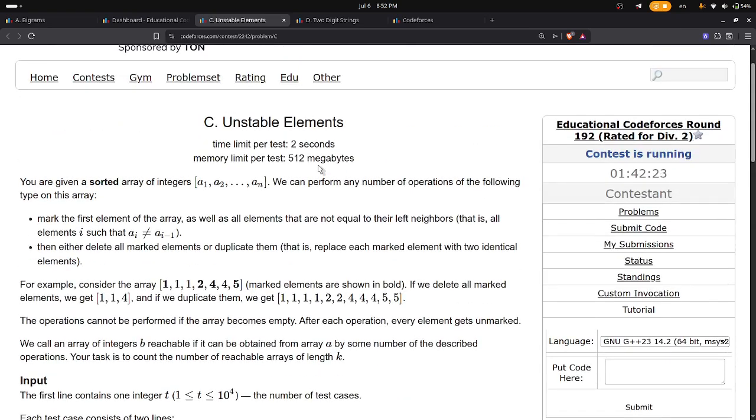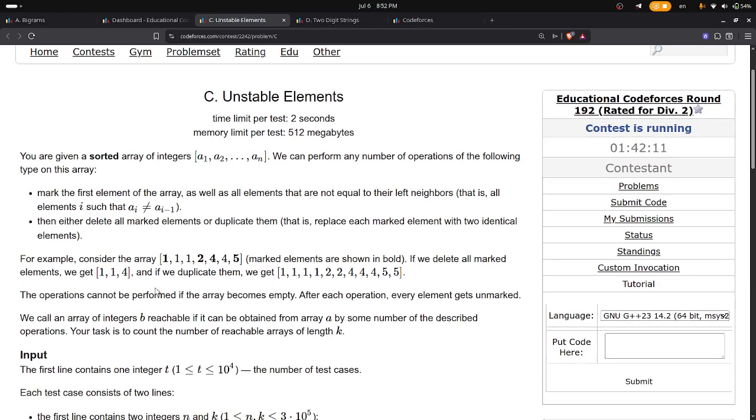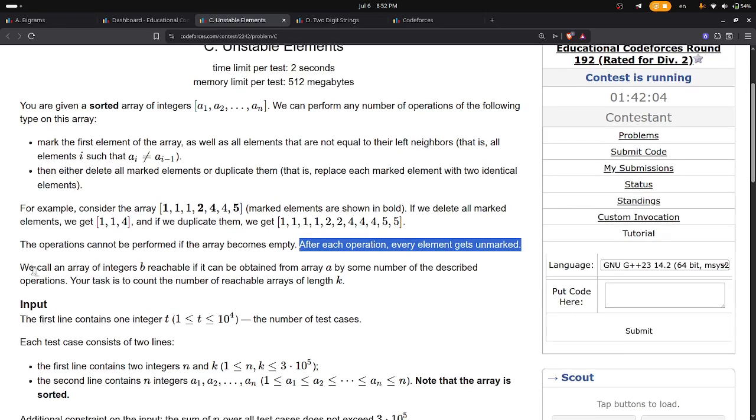Wait, I think I misunderstood the problem. You are given a sorted array. We can perform any number of operations on the array. Mark the first element as well as all the elements, then either delete or duplicate the marked ones. We call an array B reachable if it can be obtained from A. Oh, so we are modifying the array A.